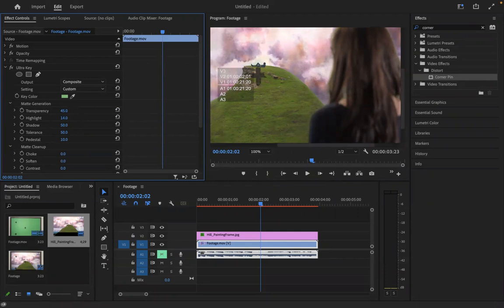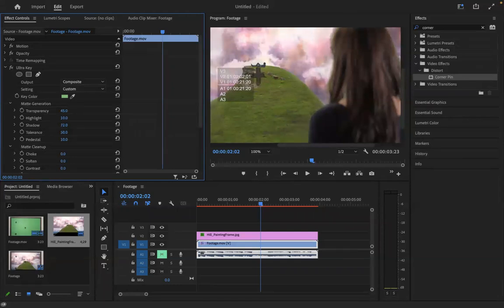Highlights, you can scrub left and right and you can see what it's highlighting. Sometimes it doesn't do anything. In this case, it's not really doing anything. I can't really tell. I'm going to just default it. Shadows, just play with shadows. There it is. There's the lines I'm trying to get rid of off her shoulders.